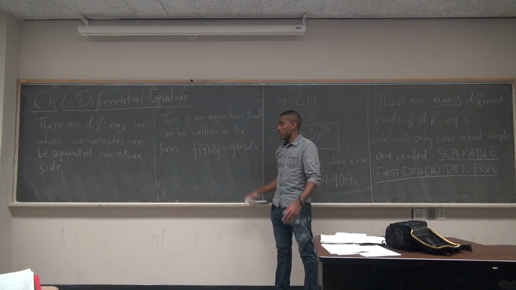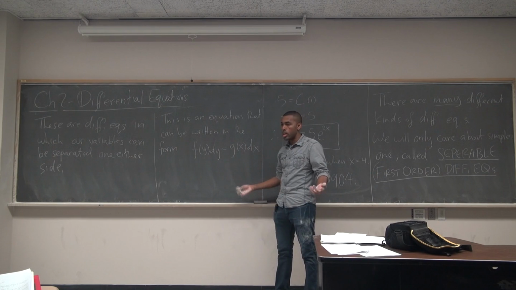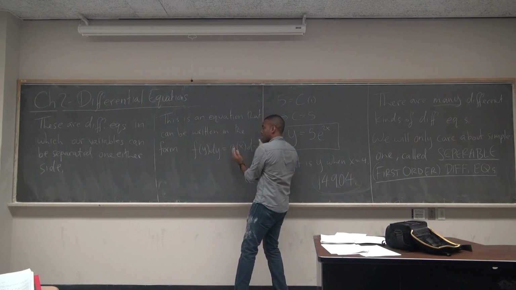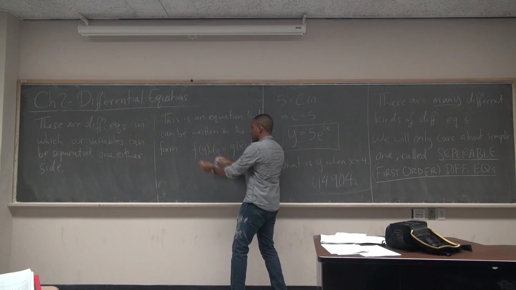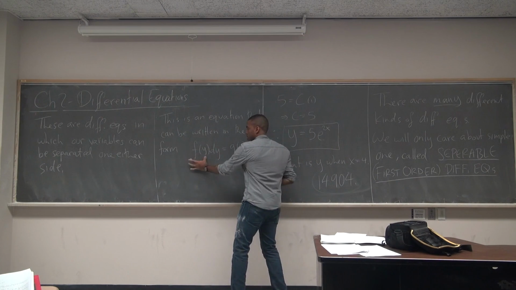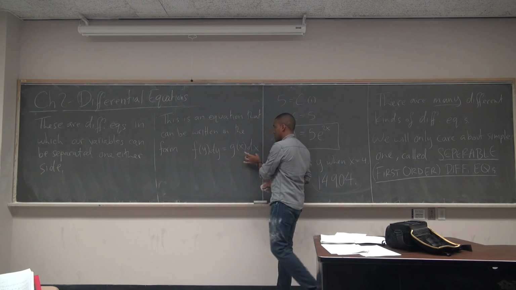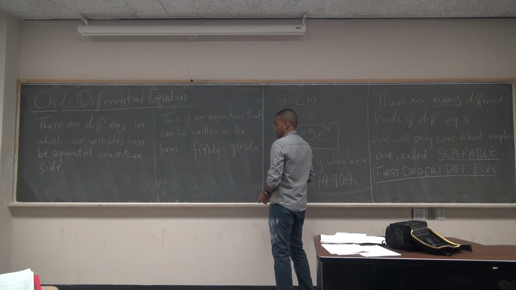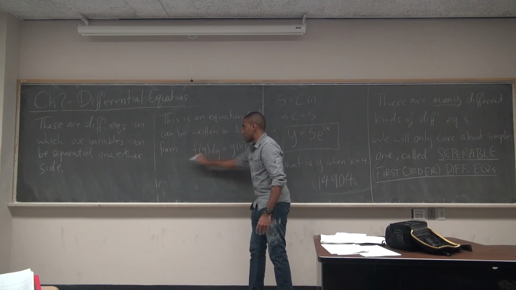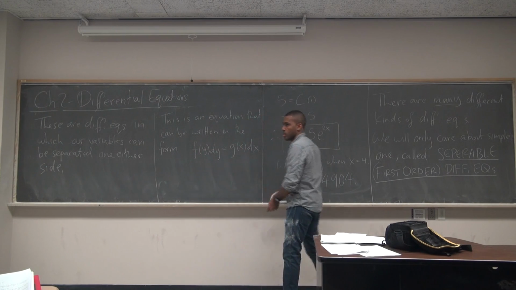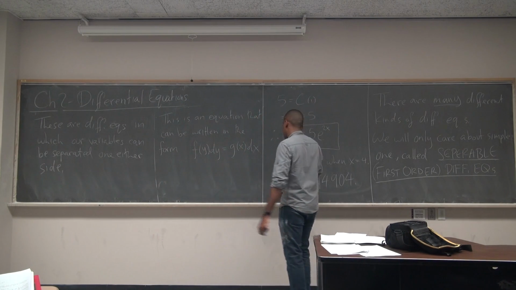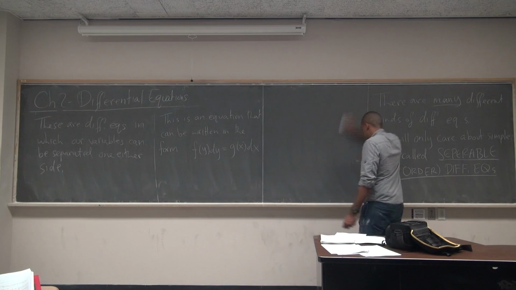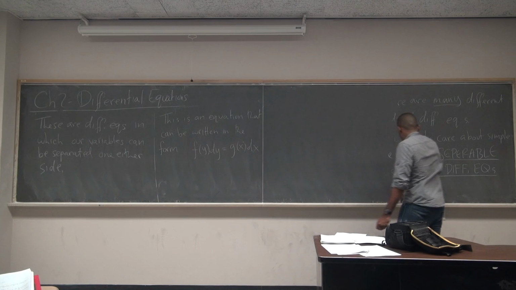X's and y's are dummy variables. Sometimes I might use t for time or whatever. But once I can do this, get all the y's over here, all the x's over there, all variables on one side, all variables on the other side, where it's just a function times dy and a function times dx, this equation is called separable. The trick to doing these guys is to, of course, integrate both sides, right? In which case, chapter 1 comes in handy. That's what 1.2 is about. It's going to help us to solve differential equations, which, as I said, are pretty important.